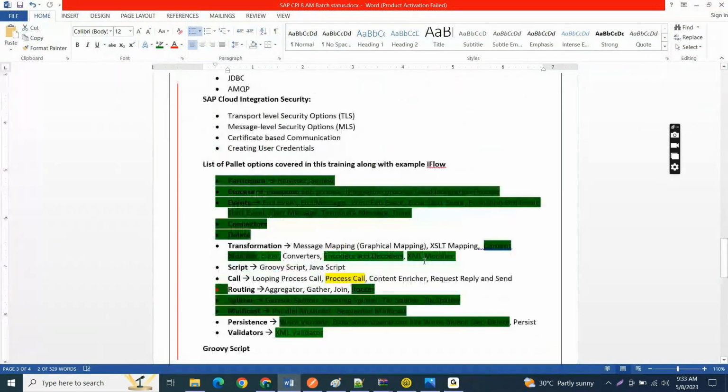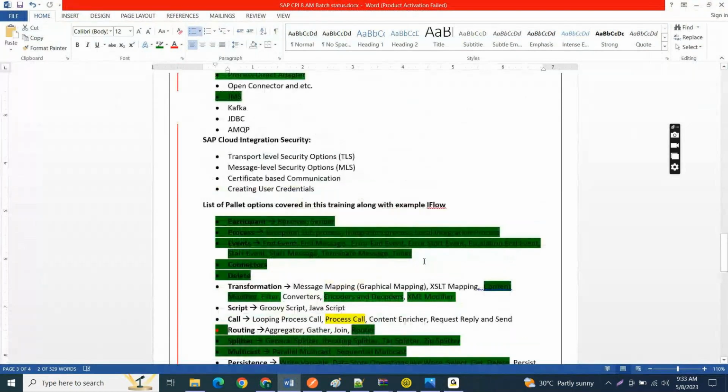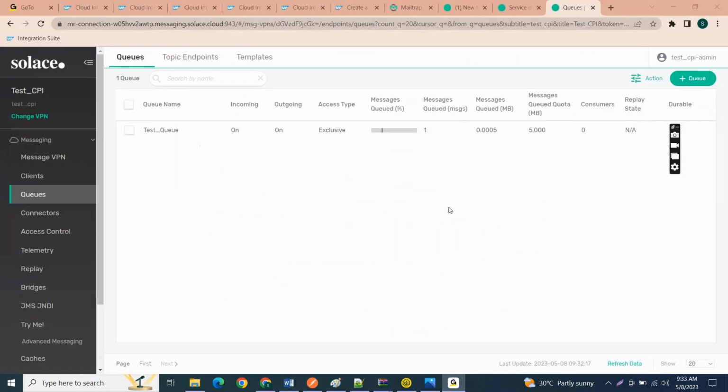Message mapping will take more than 4 sessions, because I will explain every object and every function. I will cover 90 plus message mapping functions in these sessions, from boolean and text and node functions, everything I will explain without any miss.